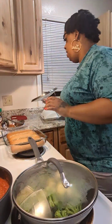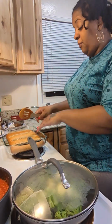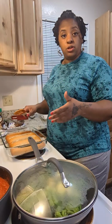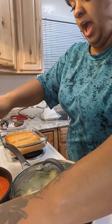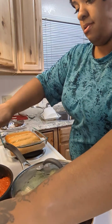Then we got our meatballs over here. Kind of give these a stir. And what I'm gonna do is get our hoagie rolls set up, our meatball subs set up, put them in the oven, and then we're gonna hop back over here, and we're gonna kind of just finish everything up.